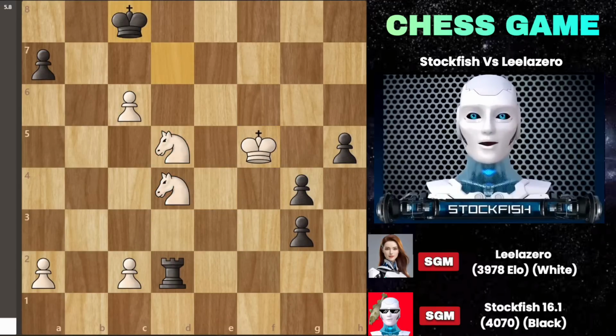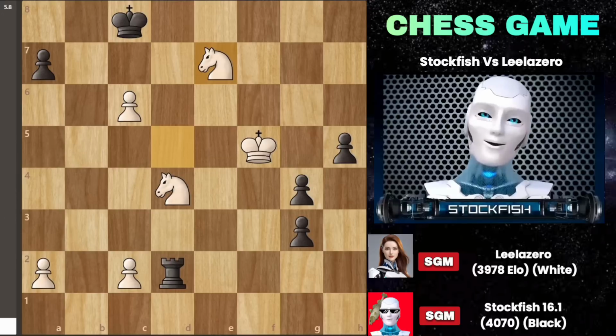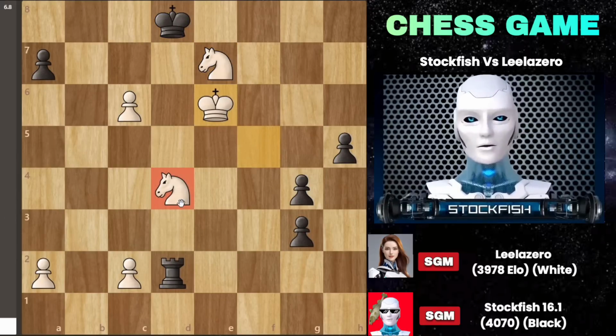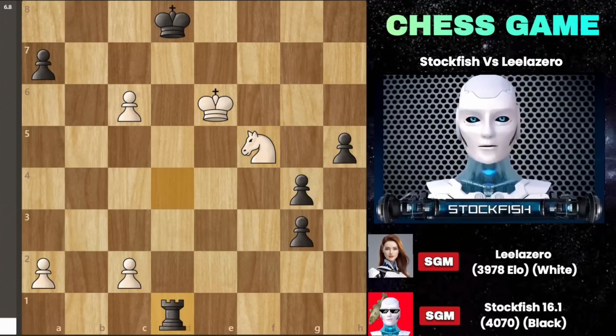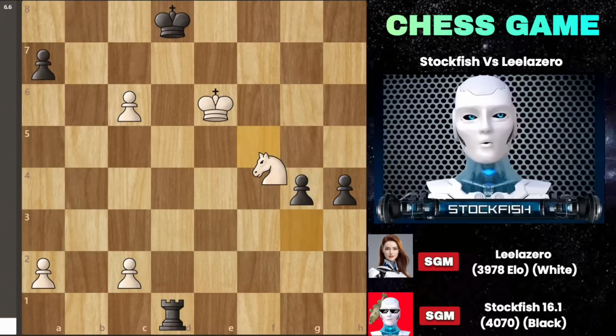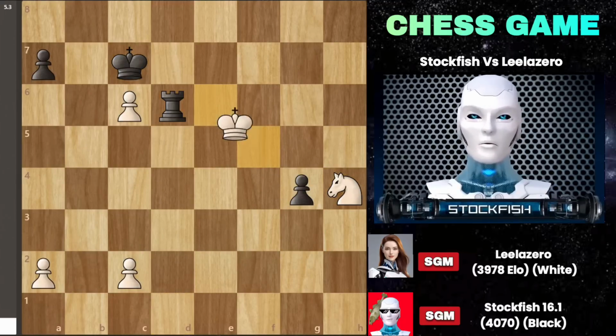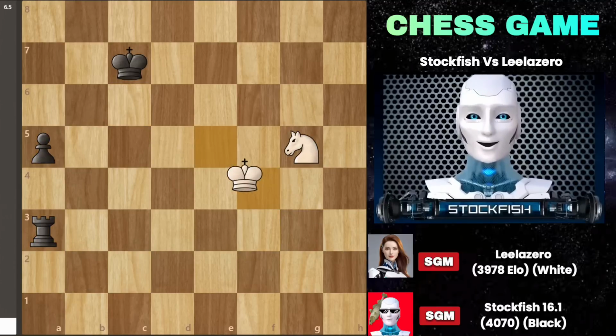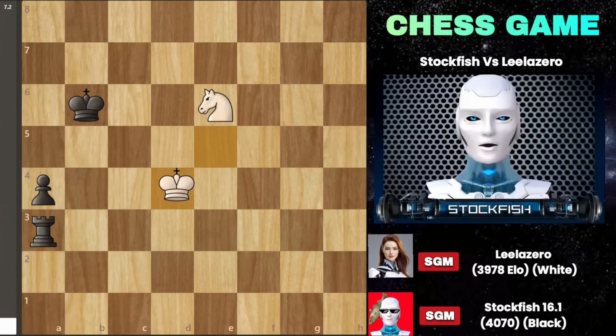So at this point, LeelaZero tried to execute a higher attack by playing knight to e7 check, and after that, king e6 happened, and she sacrificed her knight on d4 completely. After a couple of moves later, she played knight f5 followed by knight g3, and again, a couple of moves later, I tried to push my pawn, and I played rook d6 check. The king moves out, and after a couple of moves later, it is a completely winning game for me.